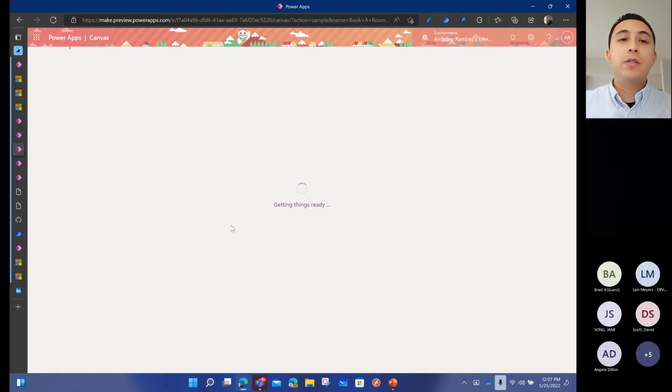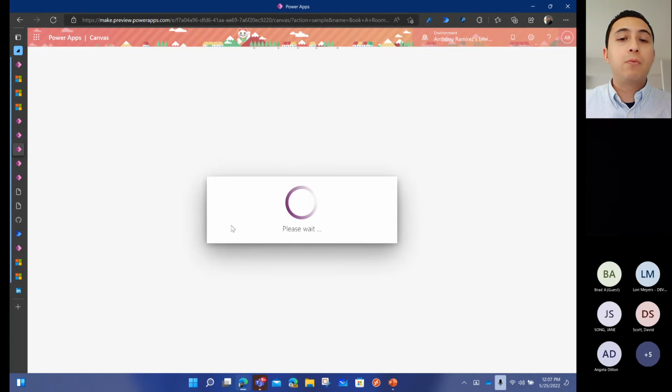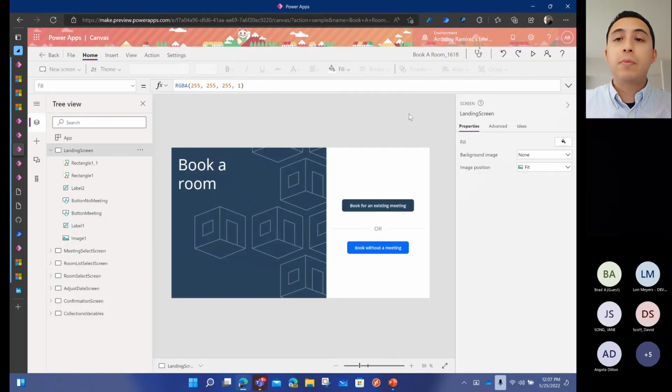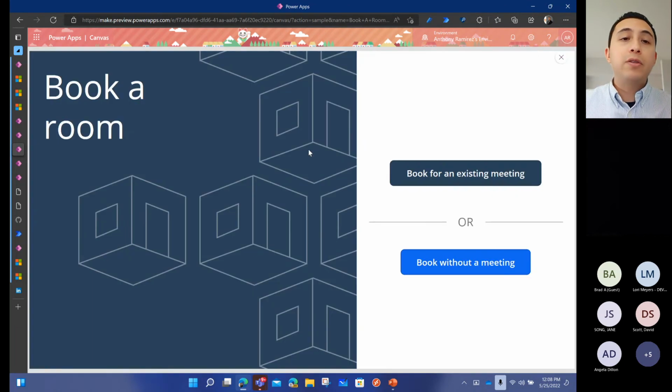And so in a moment, what you're going to see is I'm running this preview app here. I'm going to deploy it in my environment, and I'm going to preview this app. So this is going to run a Canvas app. Now, again, this Canvas app is included with your Office licenses. As long as you stick to your standard connectors on the Power Platform, you could deploy this in Teams. You could deploy it as a standalone, right? So there's a whole host of different scenarios where you can leverage this particular app. And again, the cool thing about this app is it's pre-wired already with all of the existing capabilities that you would need to handle a reservation.